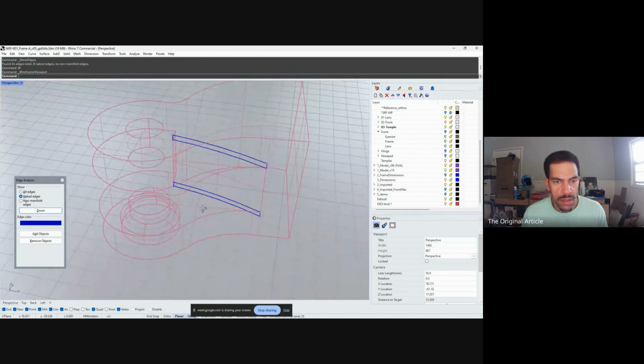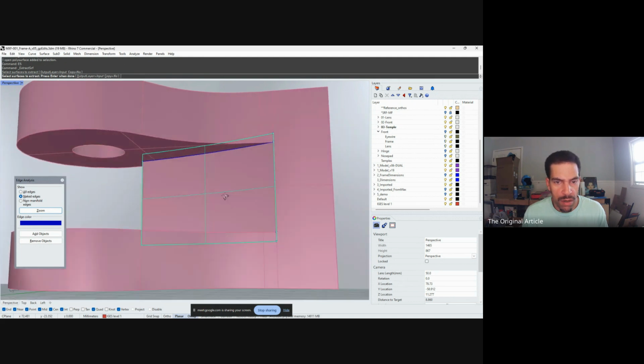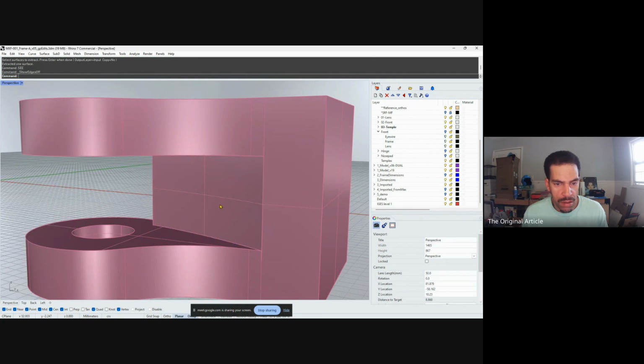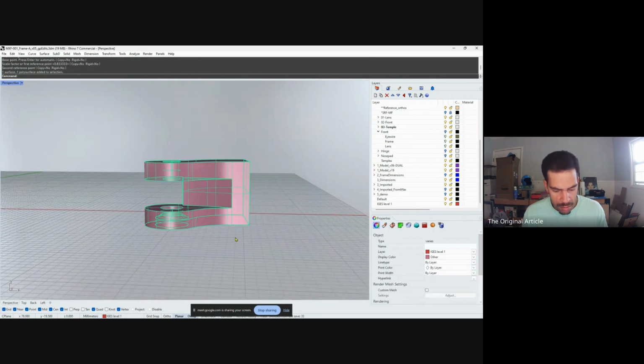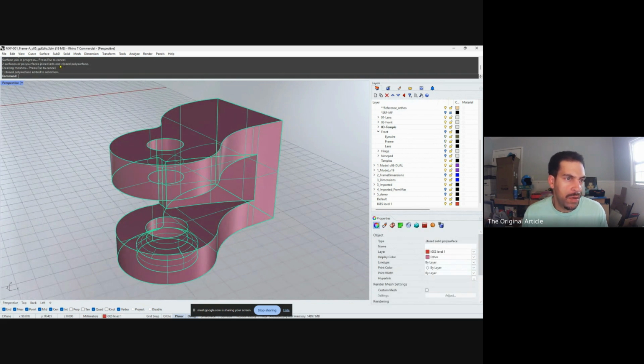Eight edges, let me see. Oh, okay. Oh, hold on. If I extract this surface, because it's too tall again for some reason, turn that off, I'll just scale this down that way and see what happens. There it is. And it says up there that it joined into one closed poly surface.